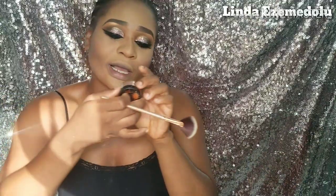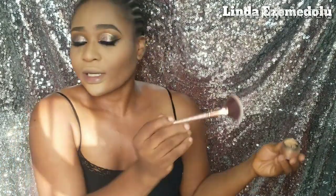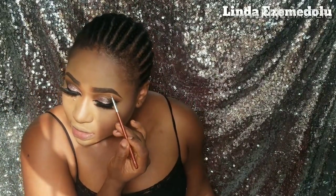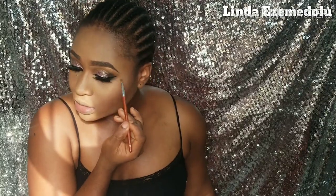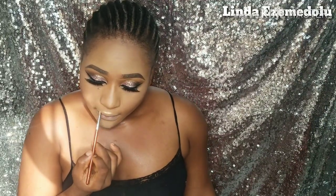For highlight, I'm using the Sheila x ColourPop highlighter in Booming — it's a loose powder highlighter. I take a little on my fan brush and blend it in. My face is really blooming! Using a smaller brush, I apply the same highlighter to my brow bone area, my cupid's bow, and the tip of my nose using my fingertip.